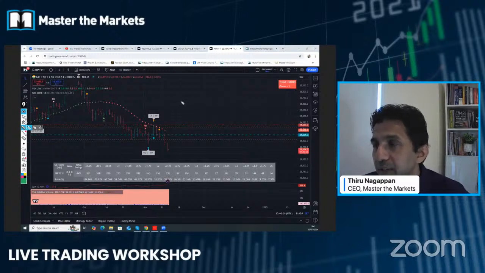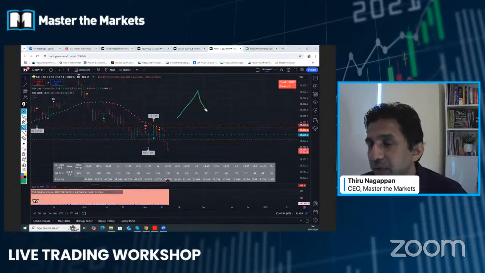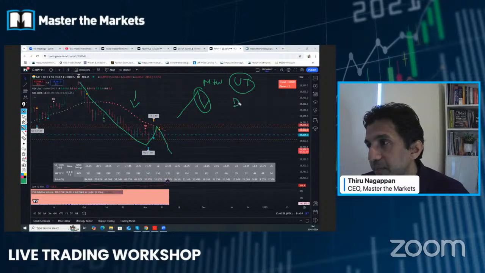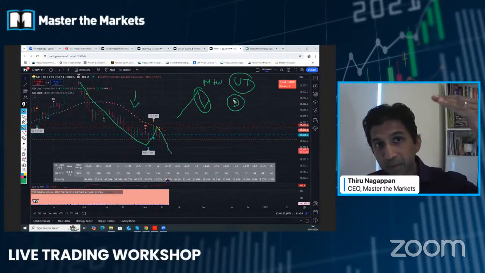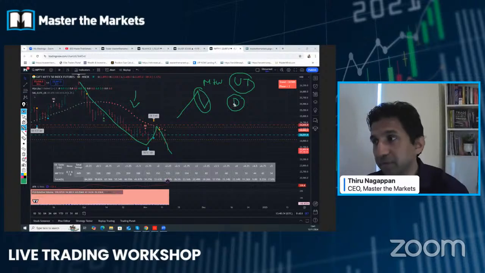What you can do is, if some of you are looking to get into the ride, and I've been looking at putting some more positions on the Nifty as well, because of its strong fundamentals in the background on the macro side of things. On the higher time frame, which I showed you on monthly and weekly, it's still showing an uptrend, right? So when I go on to my lower time frame, even though this is showing a downtrend, I've got my direction clear from a higher time frame perspective towards my bigger objectives.